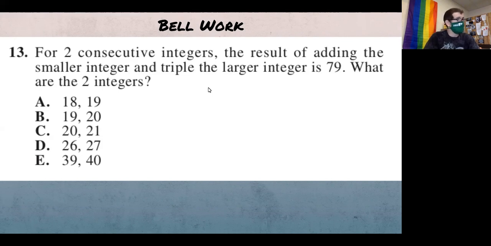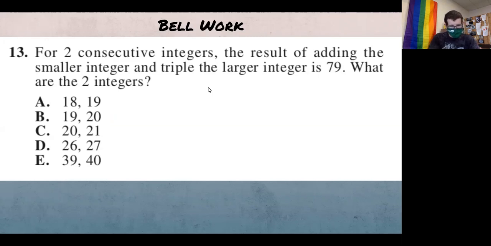If we understand what they're asking for, they give us 5 different answer choices right here. And so we can just plug numbers in until we find one that works. And that's not a bad strategy if that's the best thing you can think of and you've got limited time. So it's not a bad idea. We can do it slightly faster if we think through it ahead of time.